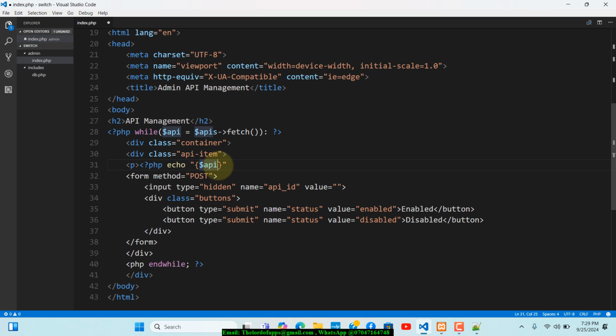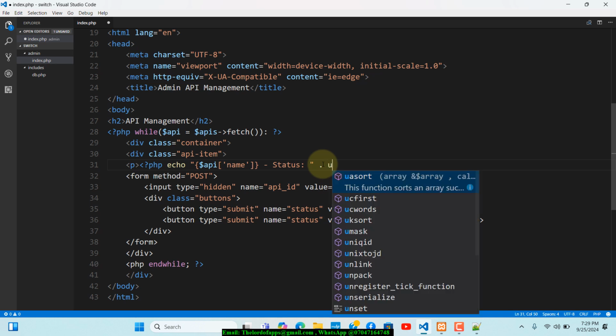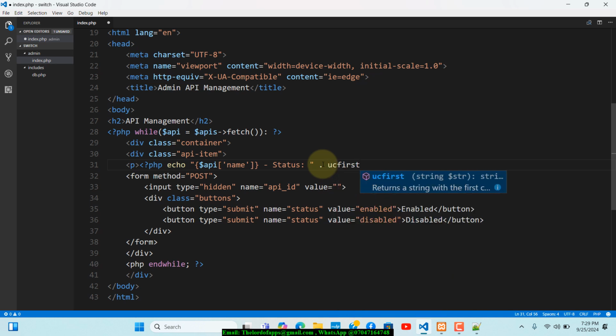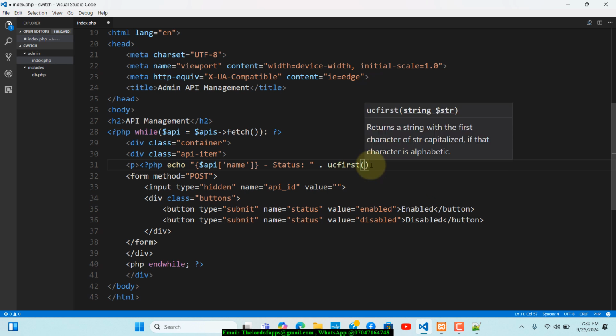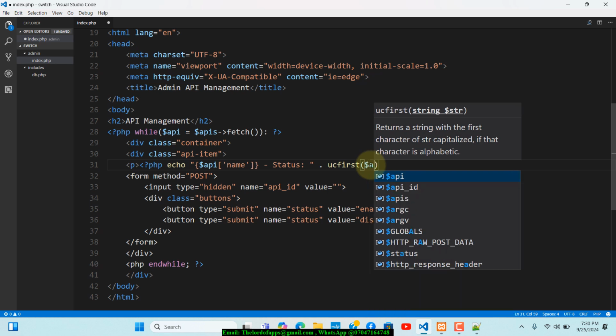Okay, so if we do API right there, and we want to throw in our square brackets in here, and then the next thing we want to basically grab onto is going to be what we have in the database. And I think that in the database we call that something like name, so I may have to just check that to be sure that that's actually just basically called something like a name. So that's just that. Someone can just throw in and say something like status, just an ordinary text, and we can just do this right here, and we can just concatenate onto, this is going to be ucfirst, and it's just like a function that I want to use to be able to capitalize the first letter of whatever is actually coming out from the database. Okay, so this is just that, and I'm going to just go ahead and just do, of course it's still going to be API like that.